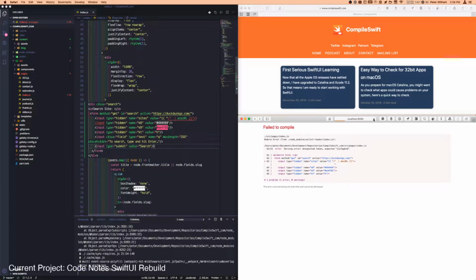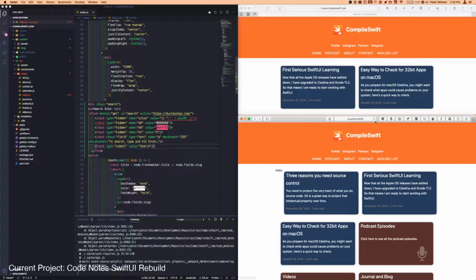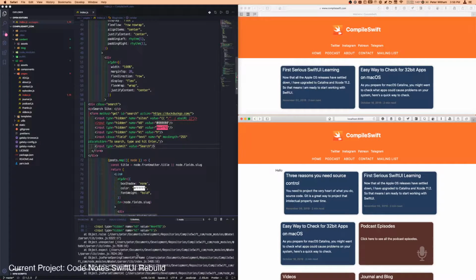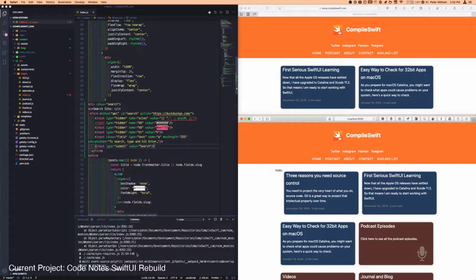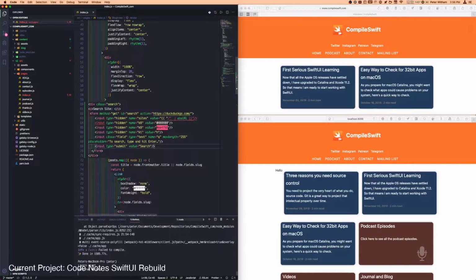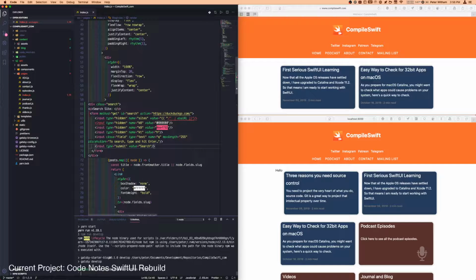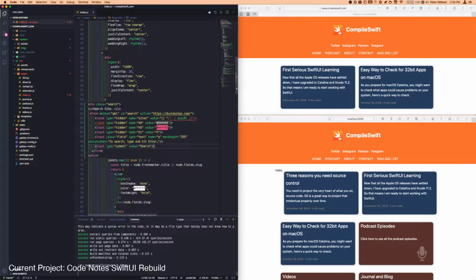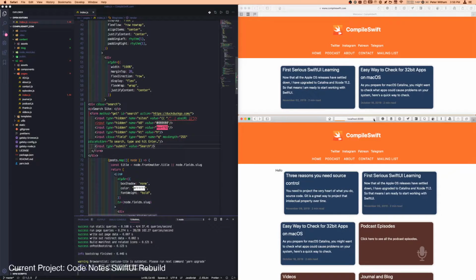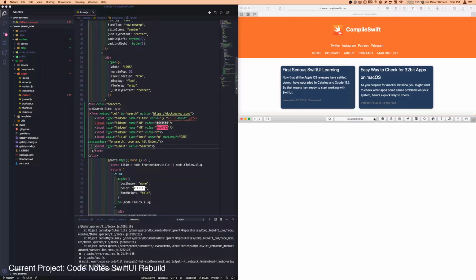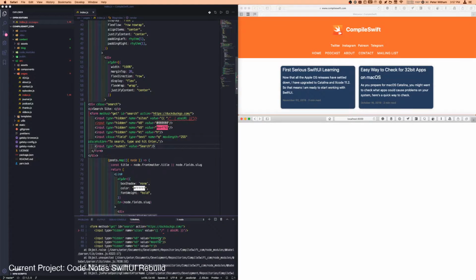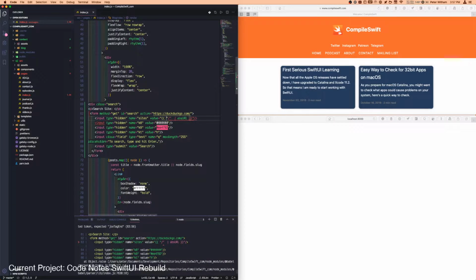All right, let's try and reload it, see if it loads up. And I think it's still failing on something here. So let's go ahead and do a yarn start again. And then let's try reloading over here. All right, so let's see. It failed to compile. Let's see what it's complaining about. Oh, yeah, okay. Sorry, I see it here.